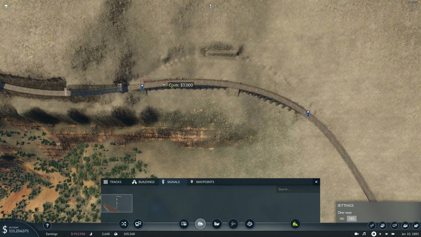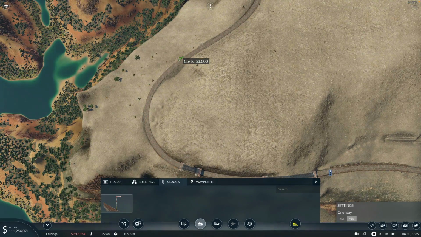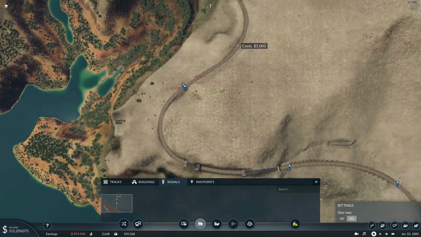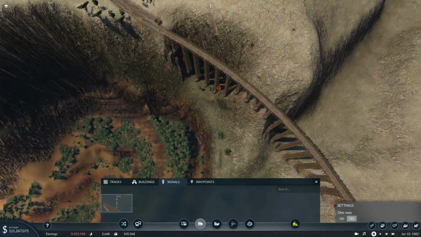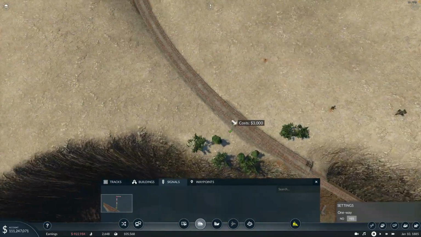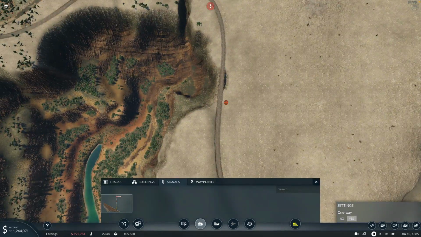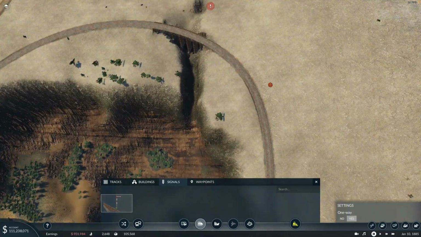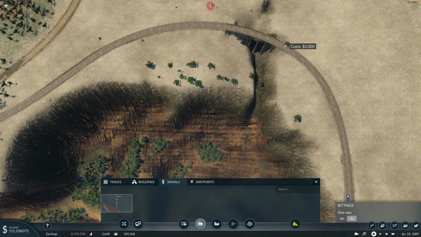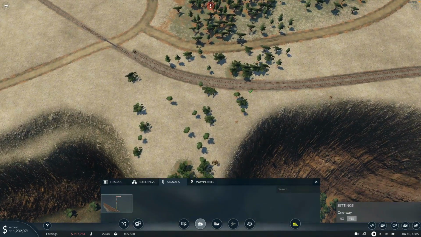Yeah, you don't really want trains stopping on flimsy wooden bridges if they can avoid it. What's the point? Here, there, and there. Okay. It'll be fine. Did I do that right? Yes, I did. And before and before. And coming down to here.